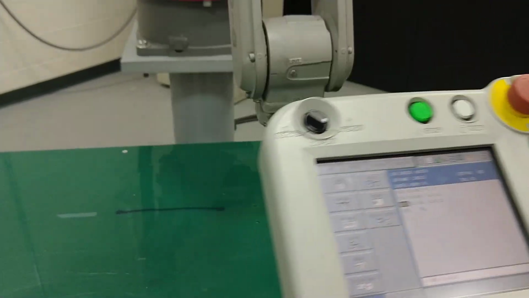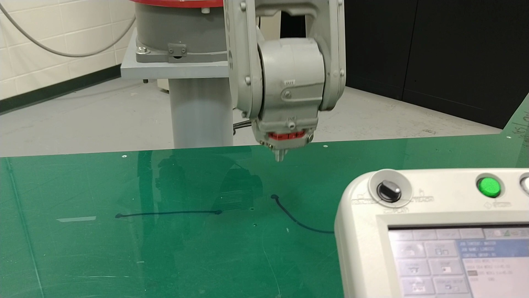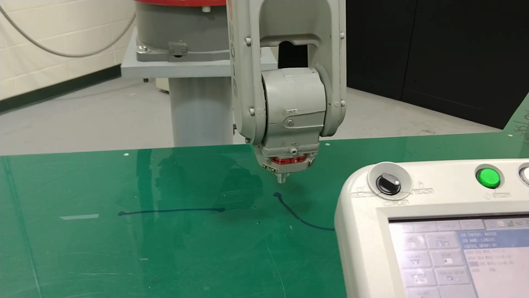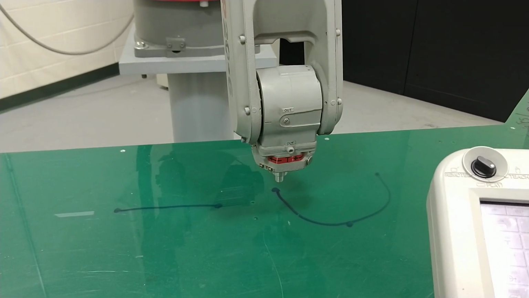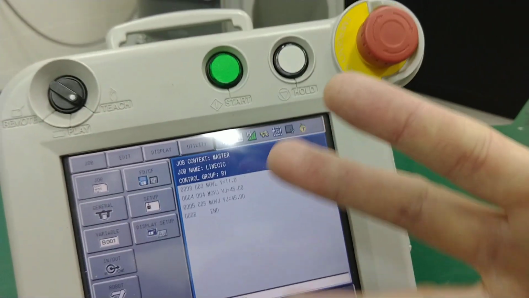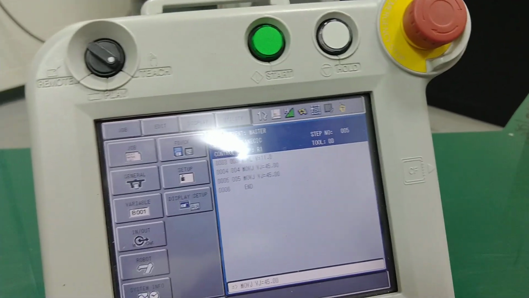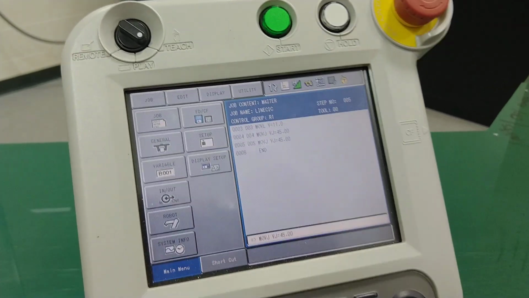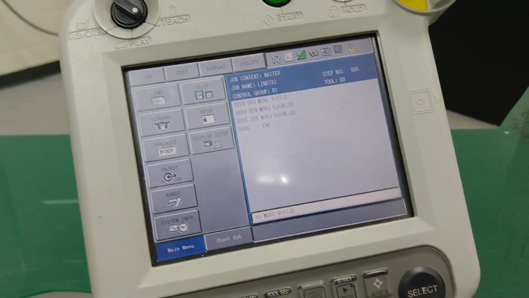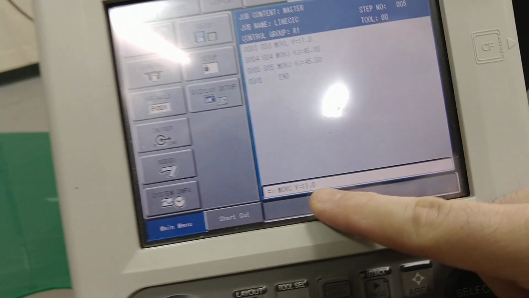And I'm just going to do another move J. And let me now scroll down to that first point that you can see kind of right there. I'm kind of over top. Now, you need 3 move C's in order to make a circle. The circle commands are move C. So if I hit motion joint, move C, you can see it shows up right there.